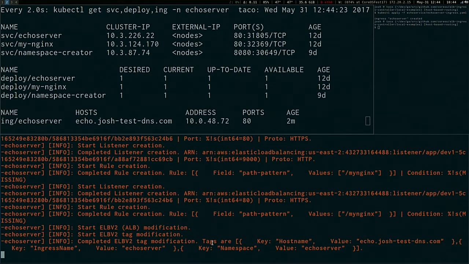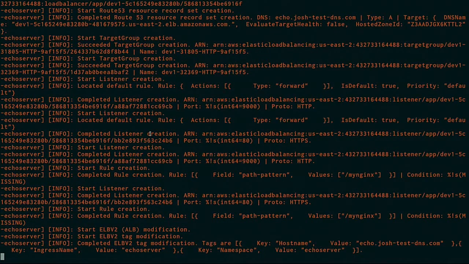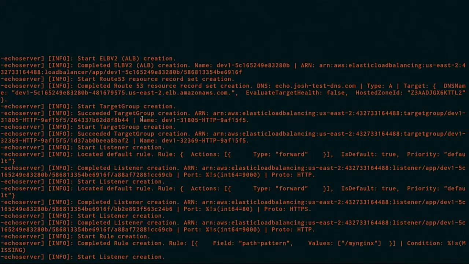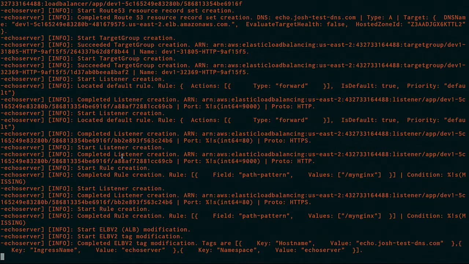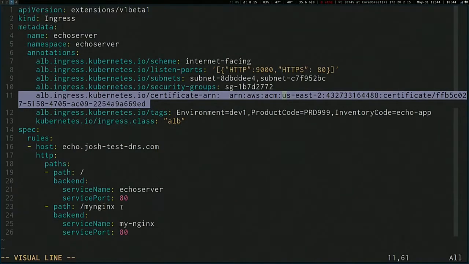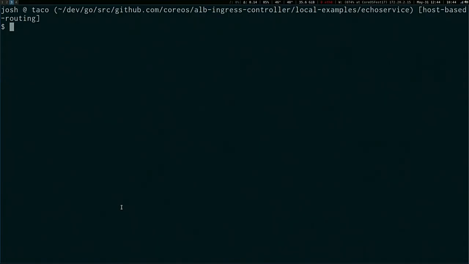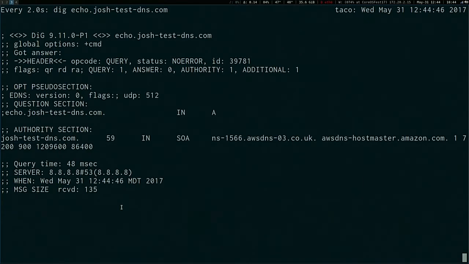So, okay, now there's a lot more junk down here, right? But essentially, all these things that we've been talking about have been created to satisfy this Ingress resource you've been looking at. Route 53 is created, the target groups are created, the listeners are created, and the rules are created. And I'll show you what all of these translate to here now. So while we're looking inside of the Amazon console, let's just do one thing for fun. We're just going to do a quick watch dig. The SOA record over there should eventually update with the A records for the 2 IP addresses representing the ALB. But we'll just keep that running in the background while things are going.